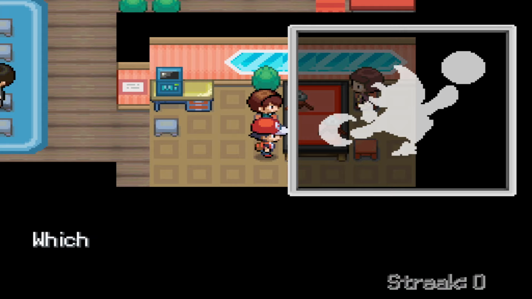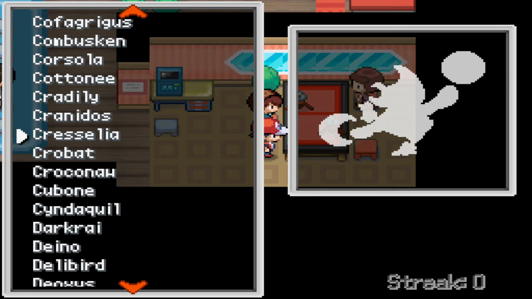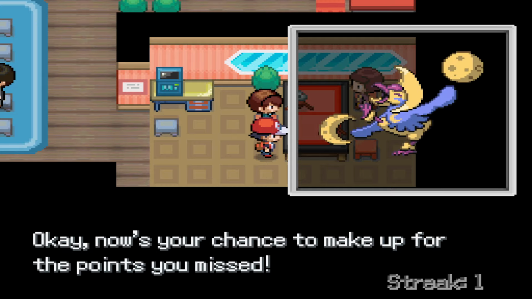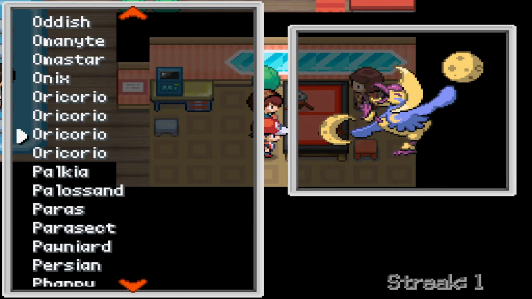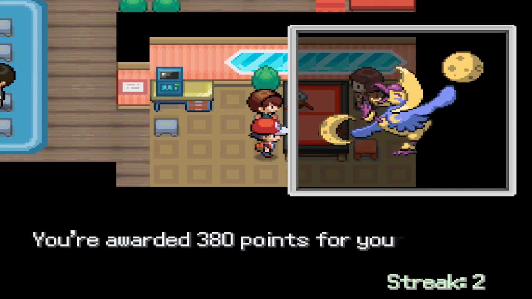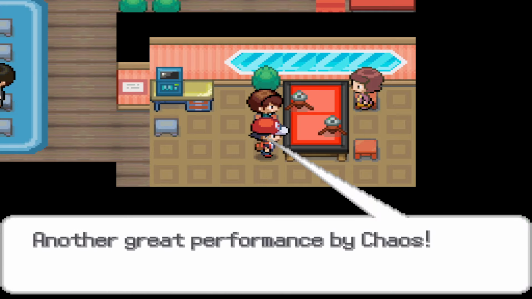Okay. Is the head Cresselia? I have no idea what I'm looking at. The head is Cresselia. What's the body? Oh, it's Oricorio again. I hate Oricorio. I despise Oricorio. This Pokemon sucks. I'm glad to see a bunch of people in chat saying Cresselia and other Pokemon, but no one said Oricorio. Because Oricorio is awful.